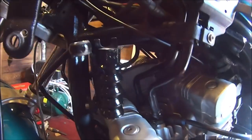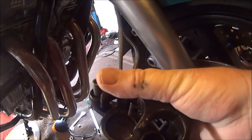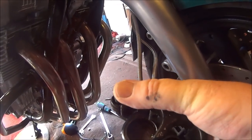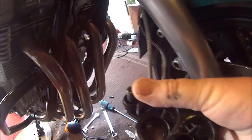Okay, so a bit of an update on the oil cooler. Managed to find one, 50 quid. So that's on its way. But in the meantime, I did find another problem. Remember the caliper I bought second hand and I didn't refurbish it? What I should have done. Because it was leaking slightly out the piston.